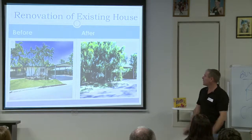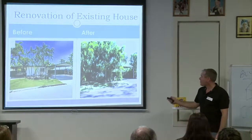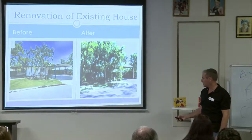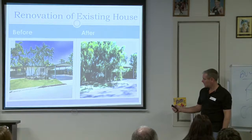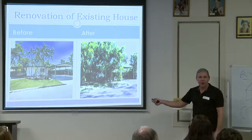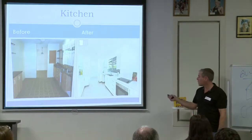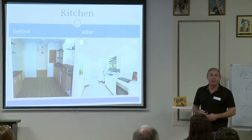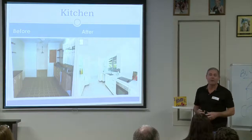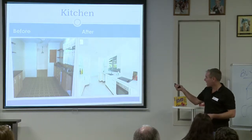The before and after showed a quick transformation. Getting rid of the overgrown trees really showed off the double carport and the second crossover — the second driveway that provided access to the backyard. It already had a second crossover and a five-metre gap between the house and the fence, so it was easy to show people they could access the backyard and see its potential.